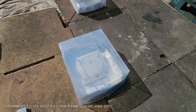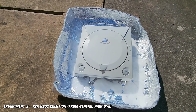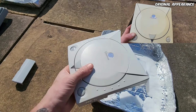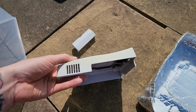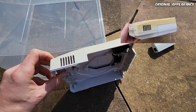Similarly, moving over to the 12% hair dye solution, there's a lot less of it in there, but the purpose of this was to look at the conditioners to see if they affect the item. There's no conditioner on here. There's no residue or anything like that. This was the piece we were looking at mainly. That was where we had half yellow, half white on the side there.